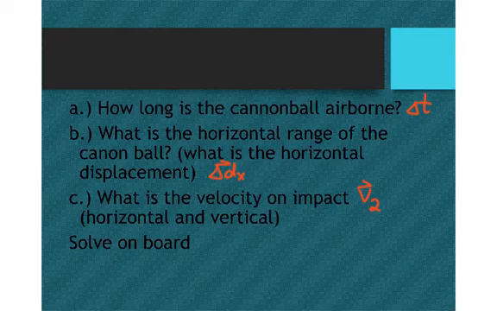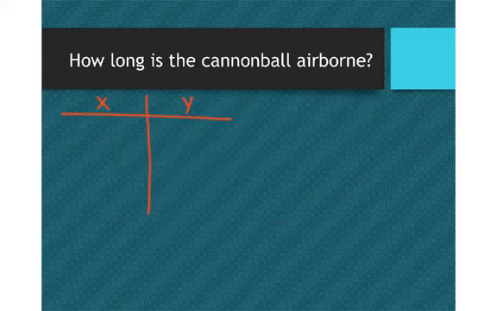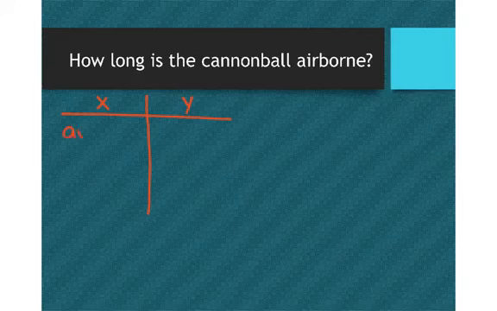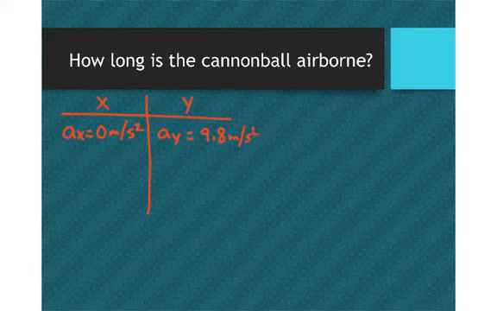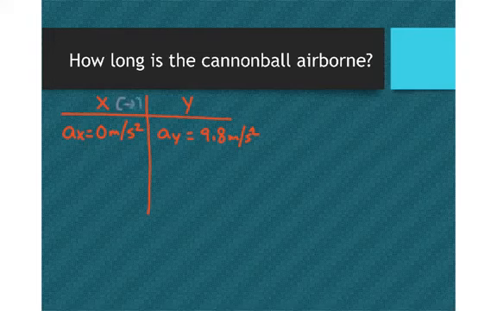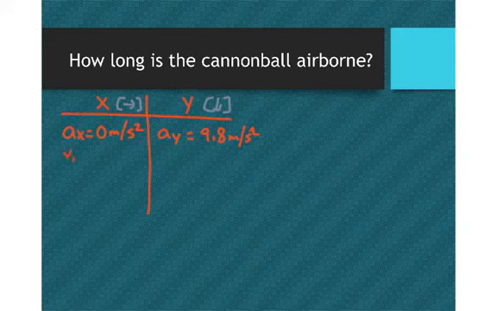So we're going to go back to the problem and pull out the information using the GUESS method. We're going to set up our XY table, and the first thing I always do is put in those values that are always known. So a in the X is 0 meters per second squared. A in the Y is always 9.8 meters per second squared. For direction, I'm just going to be general about it, and up at the top, I'm just going to write that the X is forward and the Y is down. I'm also going to put my v1X in. Actually, I lied. I'm going to put my v1Y in first, since it's always known as 0 meters per second.